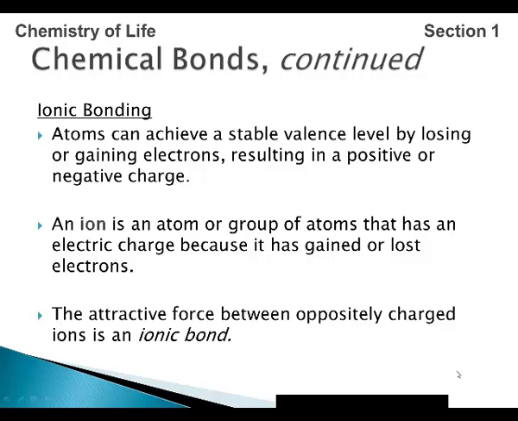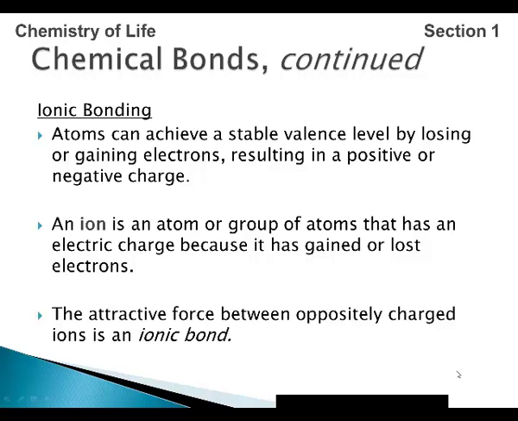This causes atoms to either have a positive or a negative charge. If an atom is giving away an electron, then it's probably going to have a positive charge because it's giving away part of its negative charge. Okay? If it gains an electron, then it's going to gain a negative charge. So in this case, it would be an example of an atom that may have a negative charge.